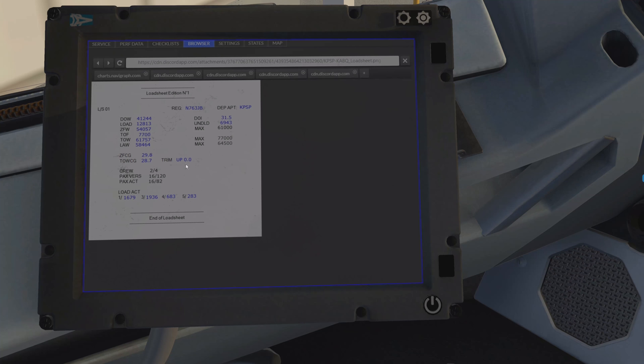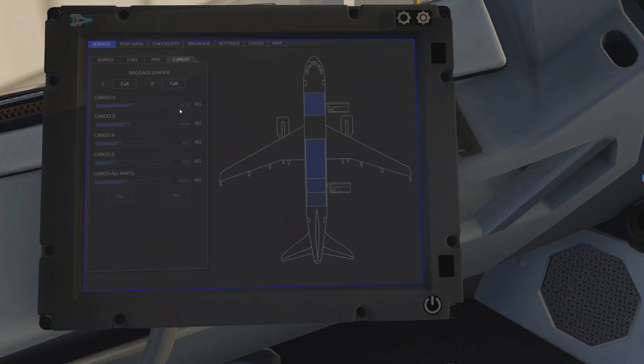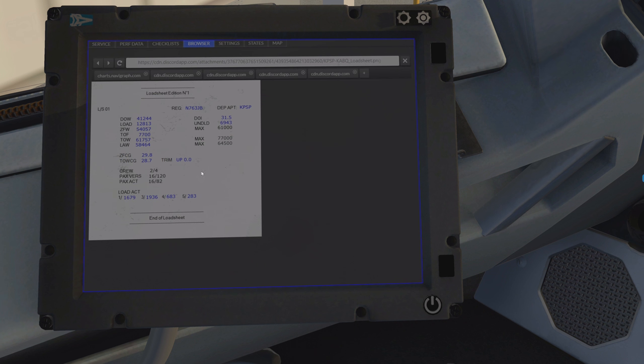All right, cross-checking again on the load sheet. Trim 0.0, all fine. Crew 2 and 4. Actual passenger numbers are 16 in the business, 82 in economy. And the load distribution in the cargo holds, that is also cross-checked with the actual loading. That's all correct. So the cross-check is completed and verified.